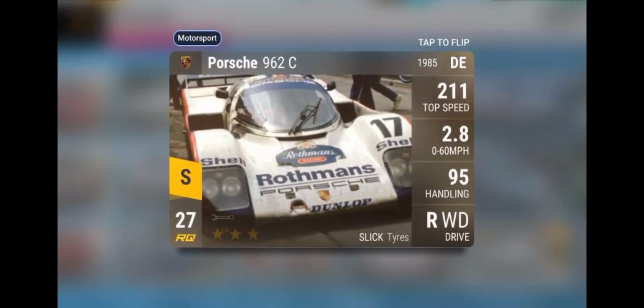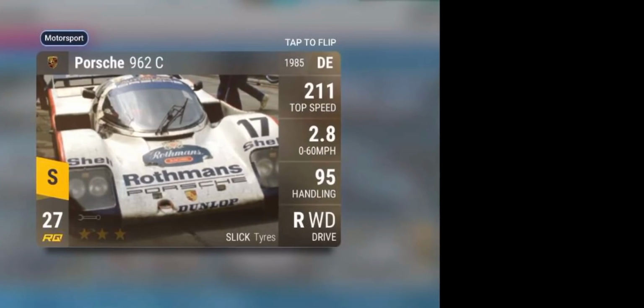Finally, the last car you can get from the 80s carbon fiber pack is the 962C. Once again, it's one of those Porsches with the slick tires, super low 0 to 60, amazing handling. If you guys get this, do keep it. It is amazing. I've gone against this car before, and it goes up there. It competes with the GT2. It competes with the 918. 918 still beats it, but you know, it's a respectable competitor.